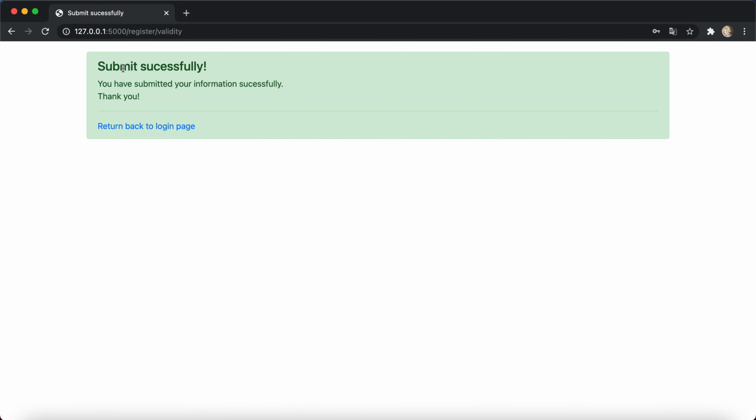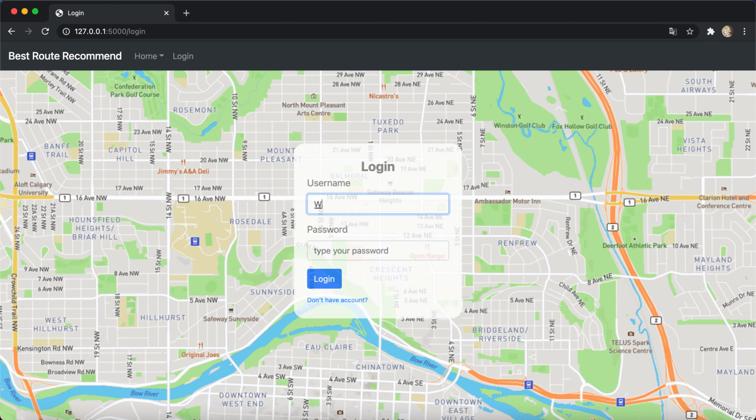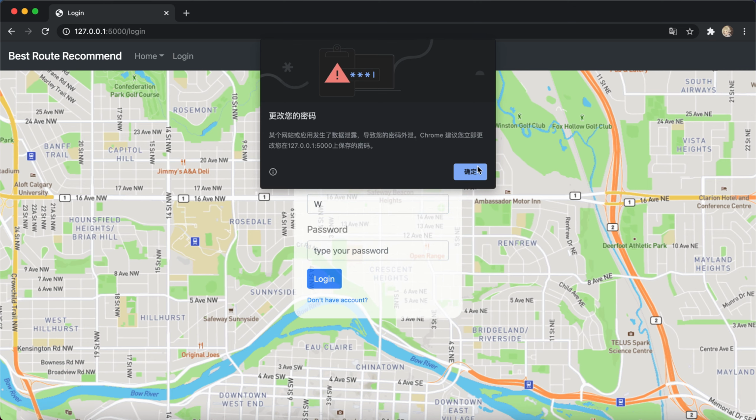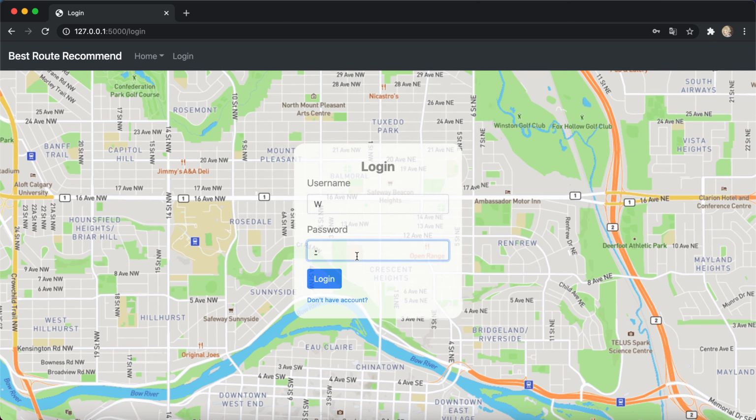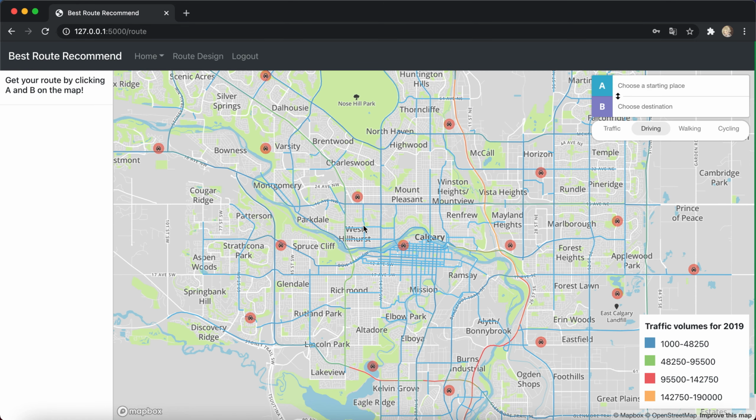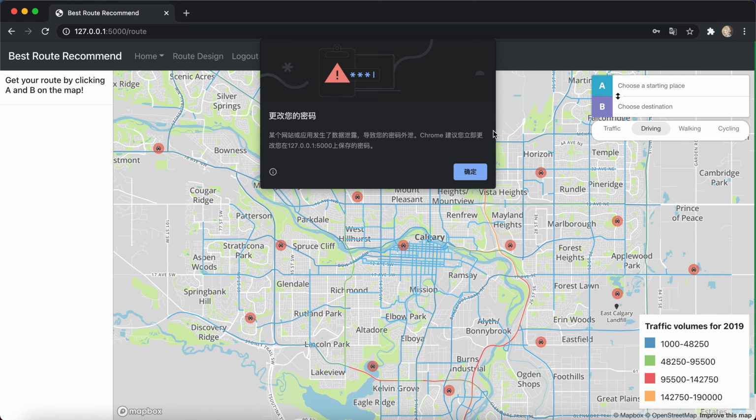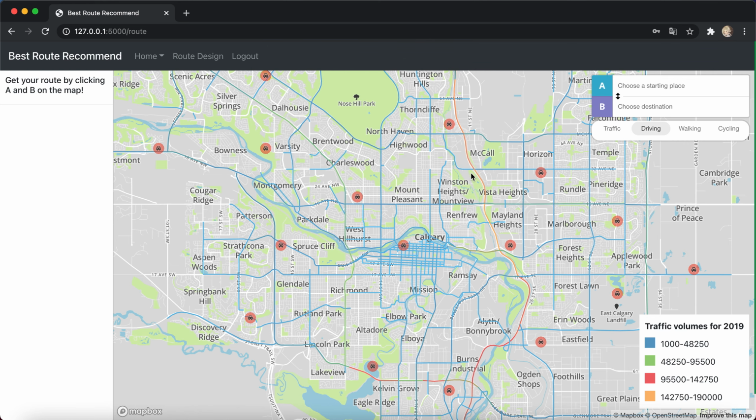And we can get the message submit successfully, and we can return to the login page and use the account we just registered. And now we get to the route design page.